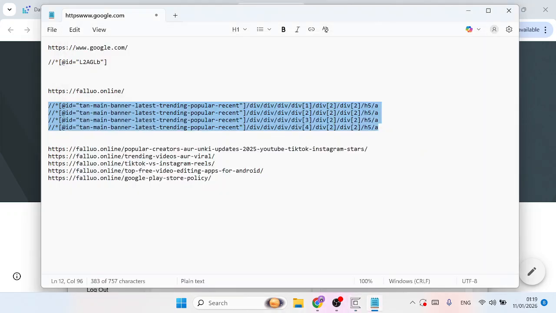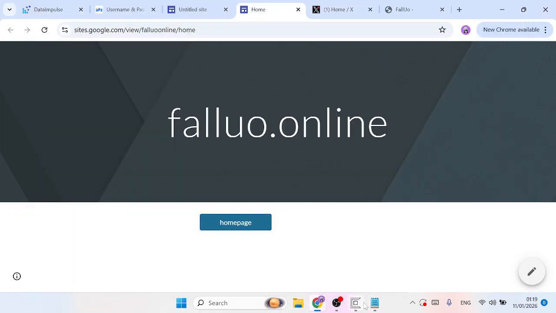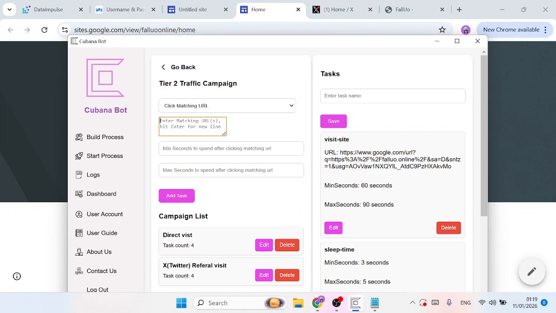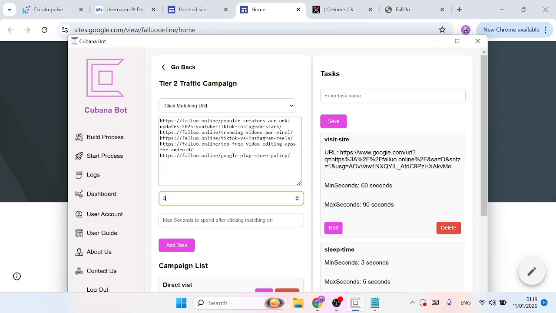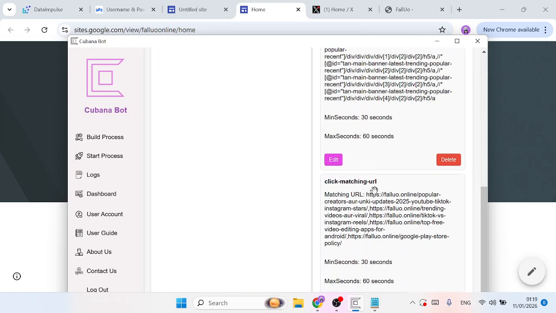Head over to your notes, copy this, drag this down. Then Control V. How many seconds? 30 to 60 seconds. I'm trying to make it brief. So click on add tags.